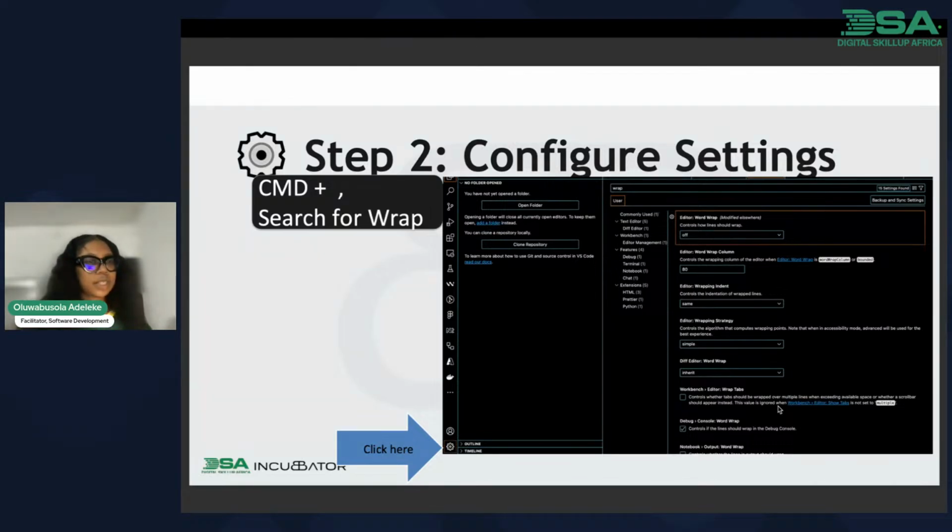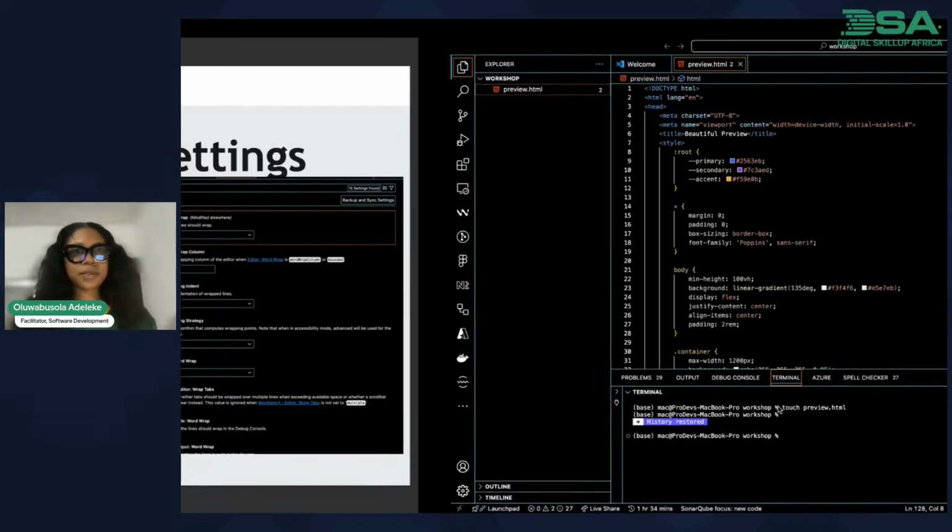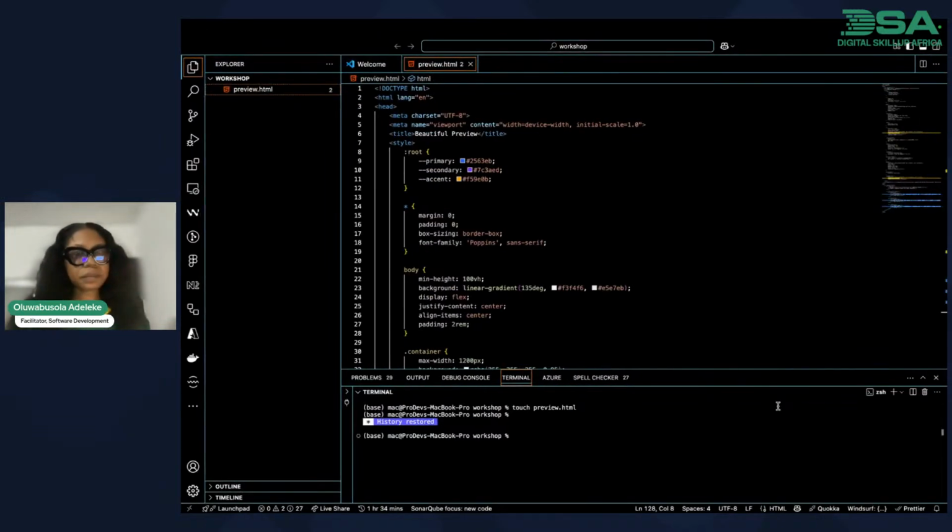So we are going to be moving to the next on the agenda, which is to configure the settings. There are two ways of doing it. As a software engineer, it is advisable to use command lines. So I want you to open this view that I have. I want you all to have this view that I have. And how do you do it? You go to your application, that place where you have the icon of Visual Studio, click on it, and it will open this view for you.